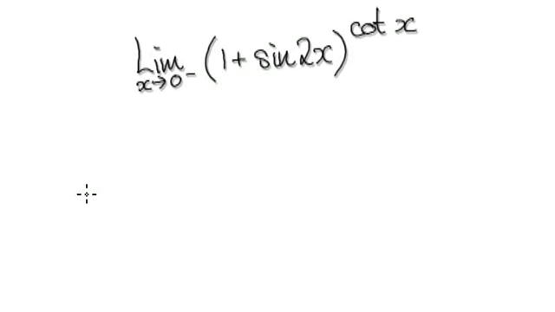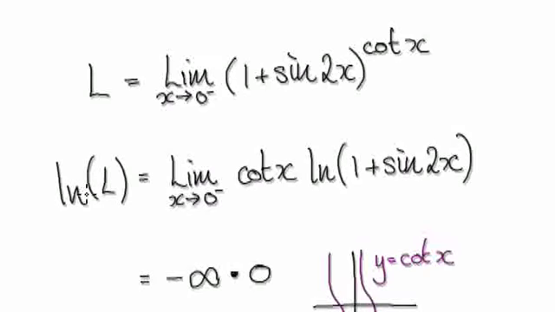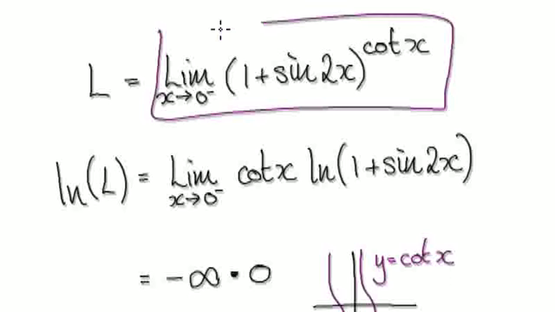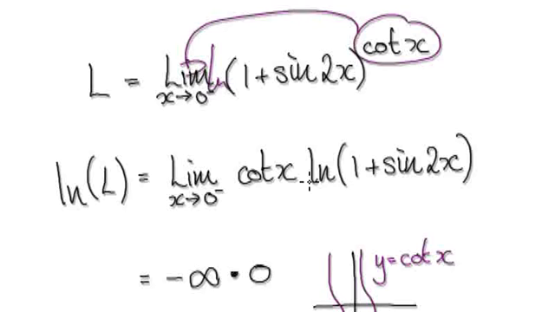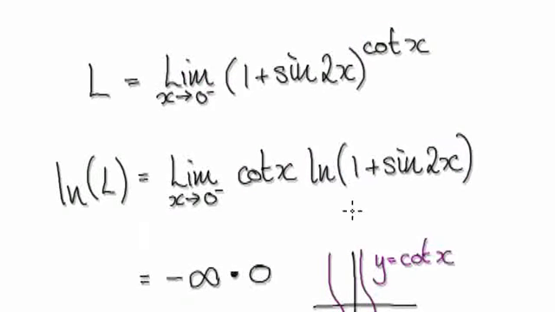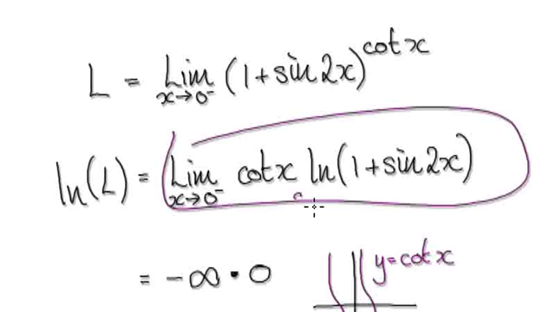So what you do is, let's say we are trying to find the limit of this. Let's say the limit of this is capital L, and it is this capital L that we're seeking. But what we're going to do is we are going to take the natural log of both sides. So that will then give us this. So take the natural log of this, and remember, when you take the natural log of this, this thing can go down here. So that's this bit here, and then the natural log of this thing here. And then right at the end, we're going to do some stuff here.